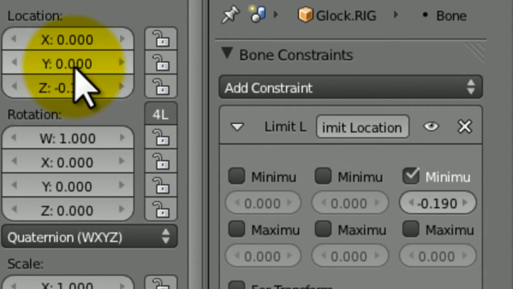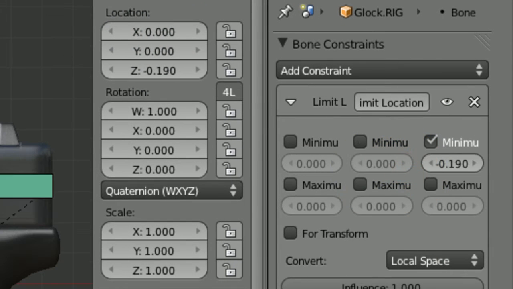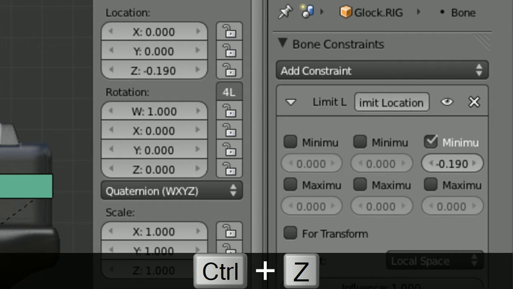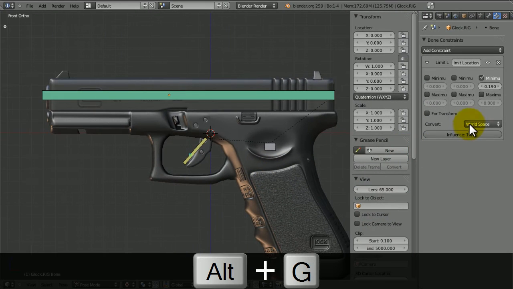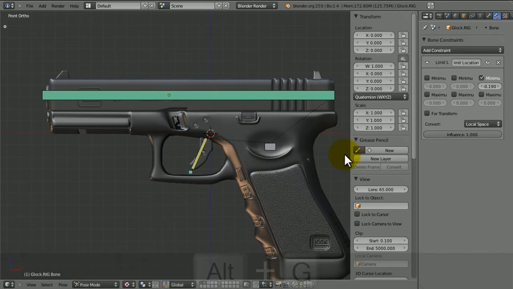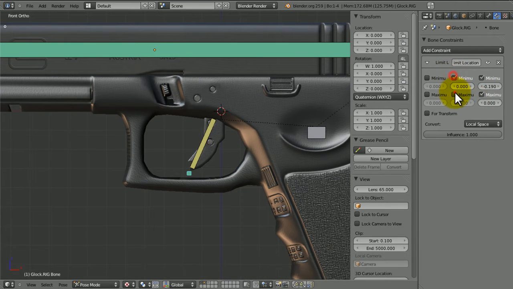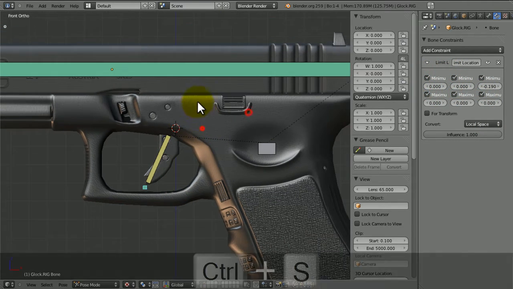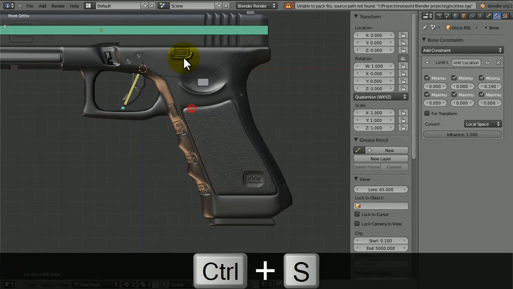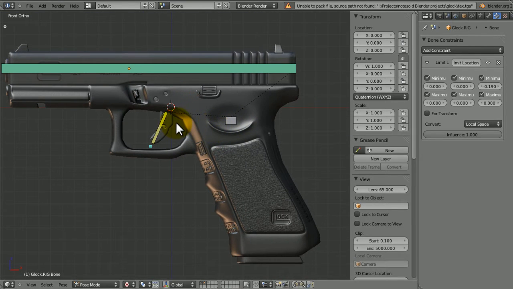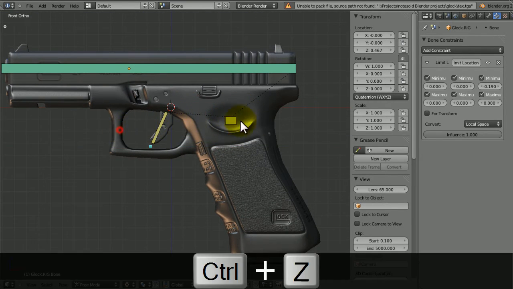Oh yeah, I'm getting these values from up here, by the way, in case you get confused. Set this to local space again, and now it shouldn't be able to go anywhere beyond that. And now I'm going to press Alt G. Oh, hang on, let's change it again. Local space, Alt G. And now also you might just want to do that thing that we did last time, just to make sure that nothing will go wrong. So that should be it for the rigging, I think.